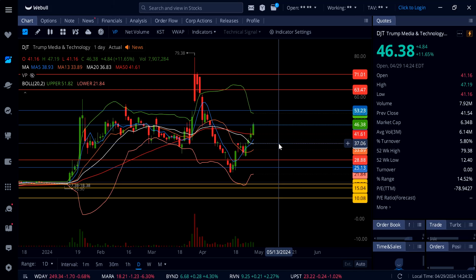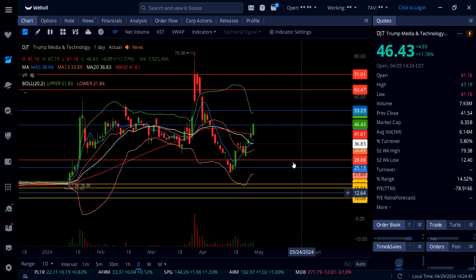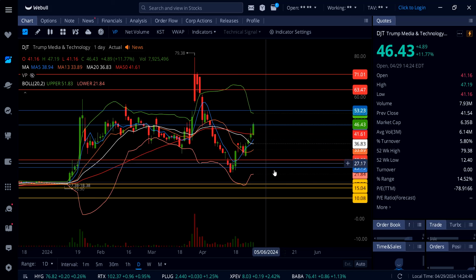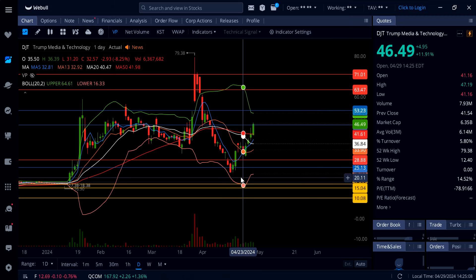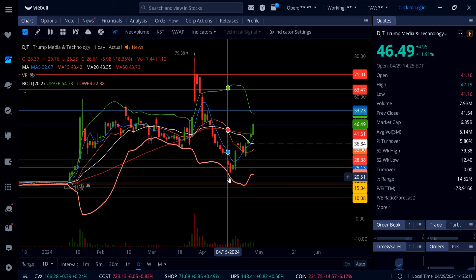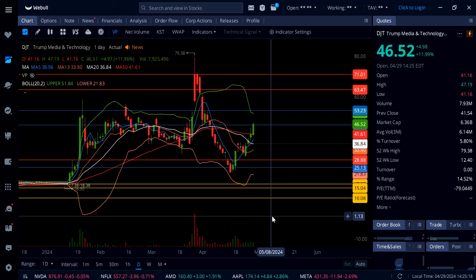Some people may not agree that DJT is a big name, but trust me — if Trump goes back into office, this is going to be one of those names people will chase and buy at $100, $150. This was the perfect dip on DJT: it came back, was overextended, gave a nice dip, and now even with bad news around Trump the stock is going back up. Shorts are covering left and right, so imagine what's going to happen going into the 2024 election.